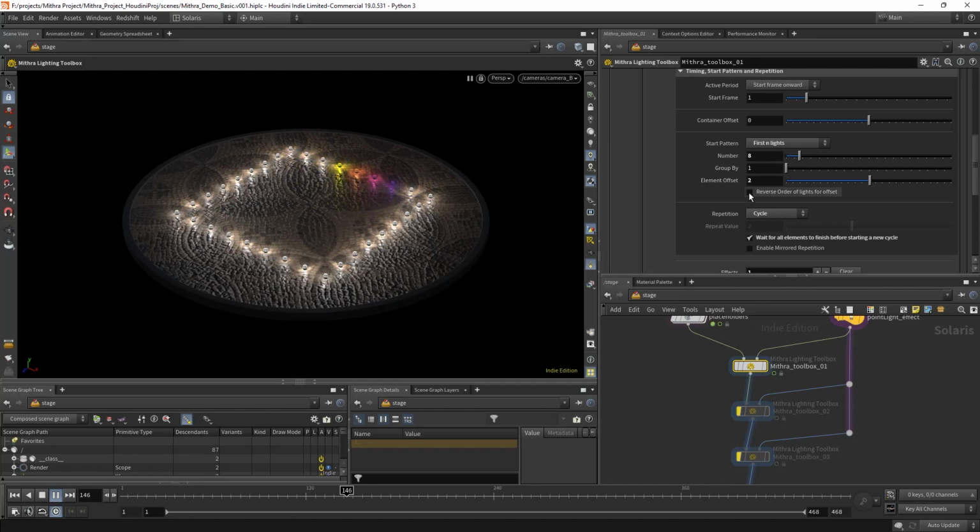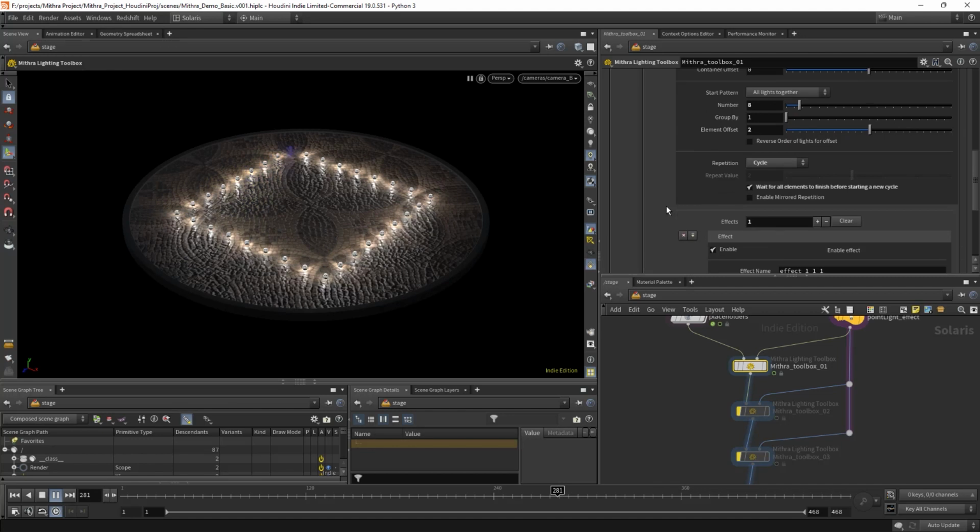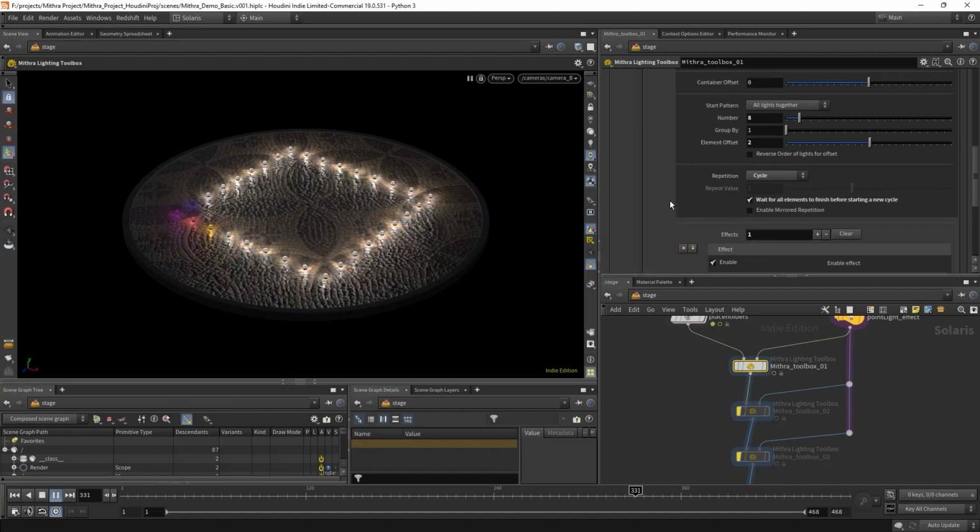We can also reverse the order of the lights, and it works with all of these options. We have that control as well, and all of these settings are just for one container. So imagine the creative control that you can get with using more containers and multiple effects within each container.